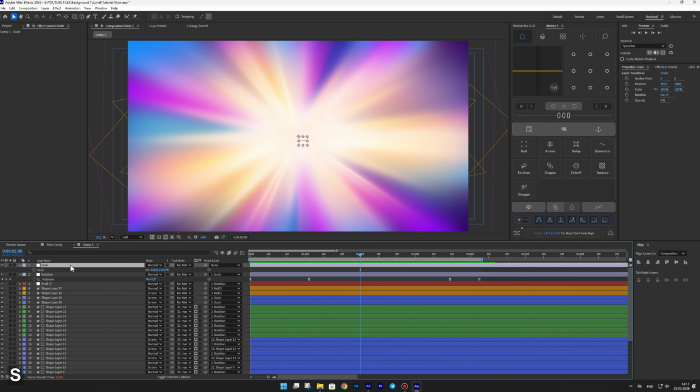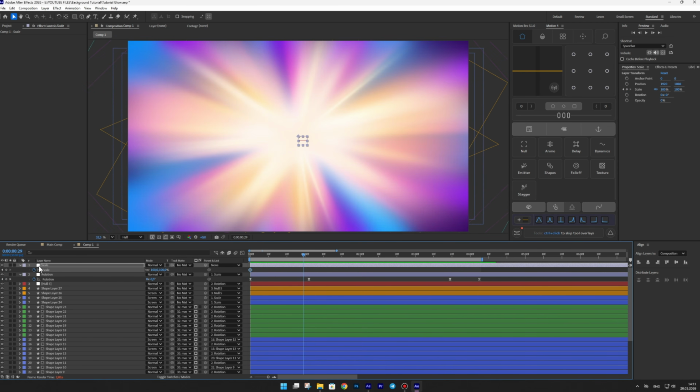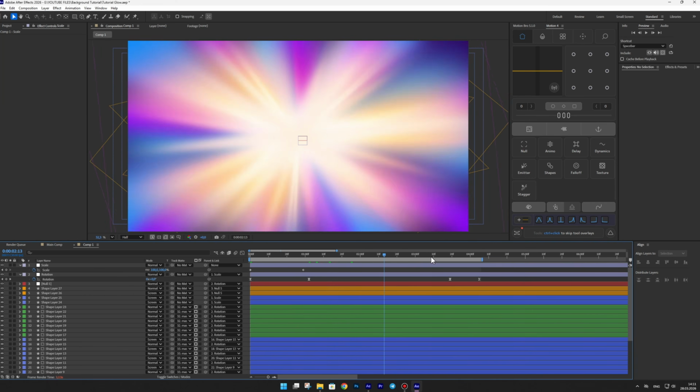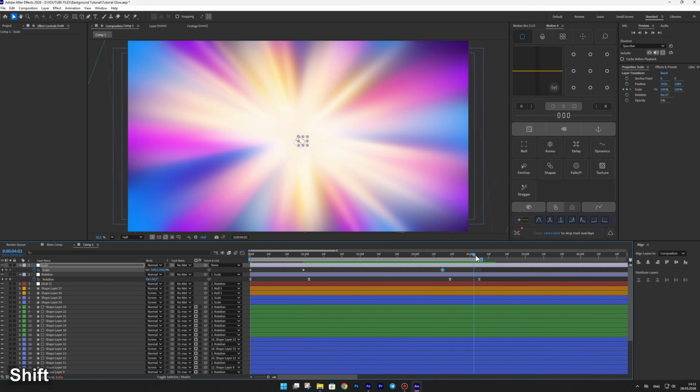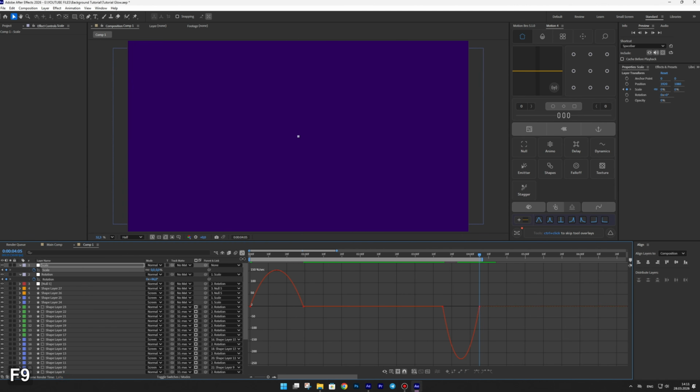Now let's animate the scale on the scale null, so the background appears at the beginning and fades out at the end. Again, select the keyframes, press F9, and adjust the animation curve in the graph editor.